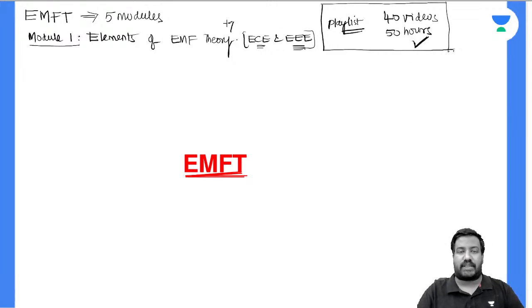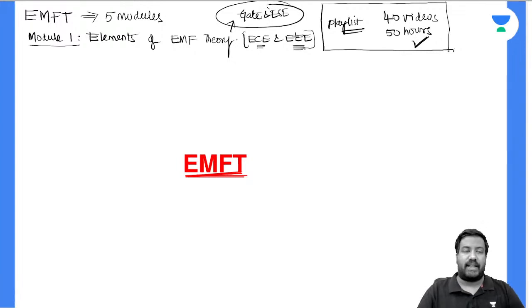The specialty of this is that both GATE and ESE aspirants can utilize this particular playlist for their preparation, because not only the shortcuts, the formulas, the logics that we have covered, but also we have covered complete theory and all derivations, so that it will be useful for both GATE and ESE. The previous year question papers of all GATE and ESE are also solved in this particular playlist.